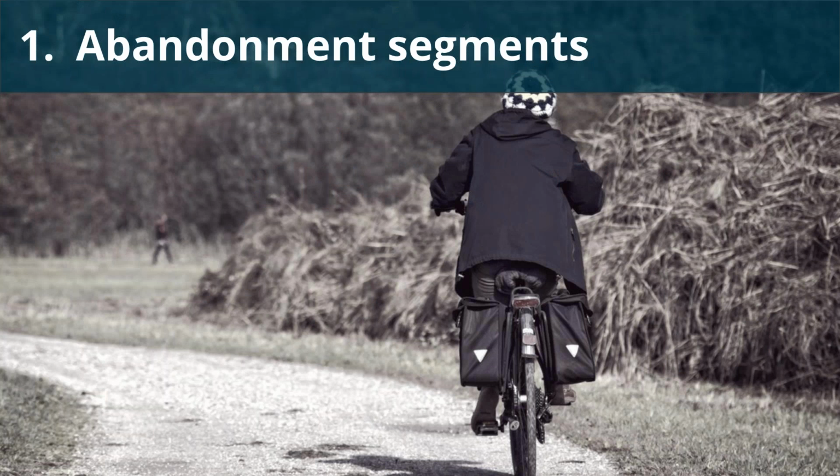So first, I'll talk about abandonment segments. I know Jason covered this a little bit, but abandonment is most often categorized in 2 ways: cart abandonment and browse abandonment being the most popular. Cart abandonment being those who have added a product to a cart but didn't ultimately purchase. Browse abandonment being similar, except it's more that they were browsing a product but didn't add it to their cart. But in either example, you've got great data here about their interests, and you should be using that to target them.